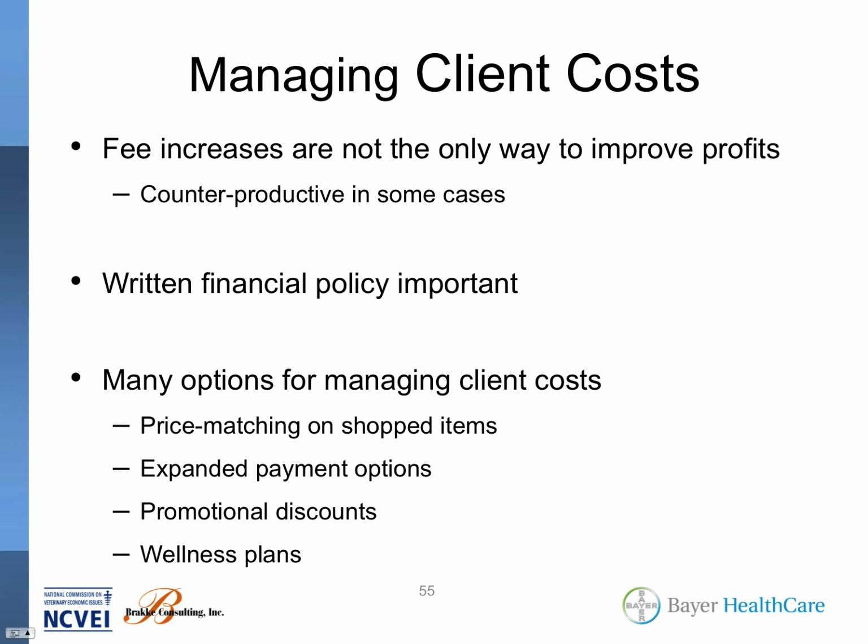Promotional discounts can make sense, and that doesn't mean go out and simply drop the price on a whole bunch of different things. You need a well thought out discount plan, well marketed, and then you need to track the results of that and say, okay, did this discount do what I wanted it to do? What you want any discount program to do is to bring in more clients or to have clients that would have come anyways spend more money. So you clearly have to make up for the dollar amount of the discount through increased volume. And that's a very, very doable thing, but the program has to be well designed and you've got to market it appropriately and monitor it appropriately.